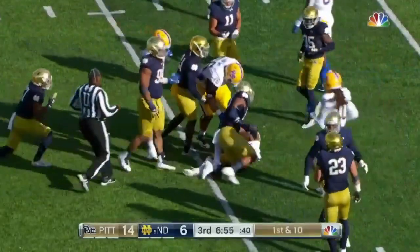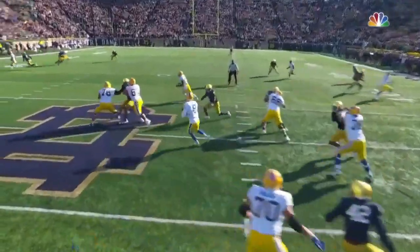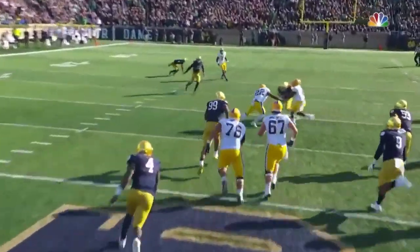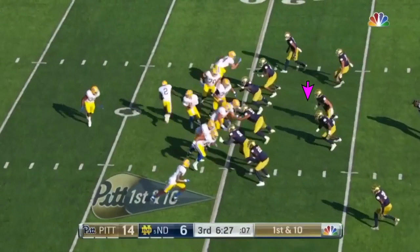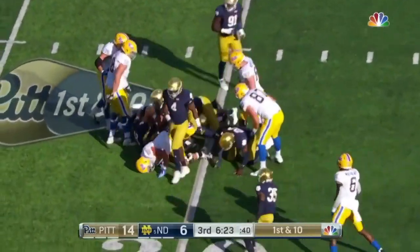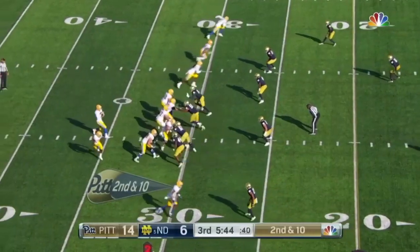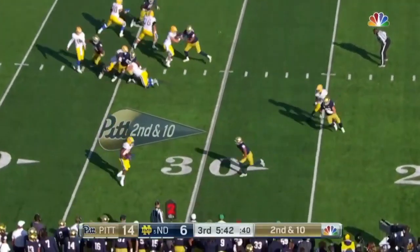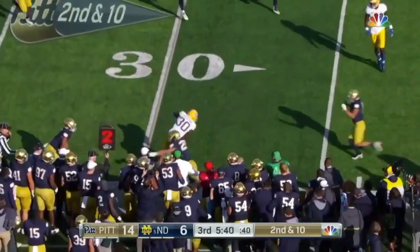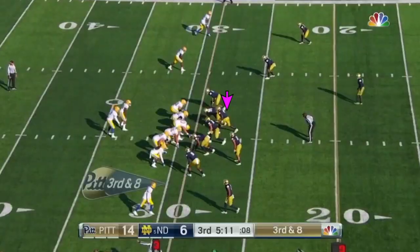That's Kenny Pickett with a little bit of grit — something is there initially as he steps up through. The back's gonna release him, no one's covering the back — great reaction. He handed it off to Oleson. Jason Mahaney, Adiamola. They started the second half with a kickoff return for touchdown. Vodri Oleson gets out of the backfield, made one man miss but stepped out of bounds after Julian Love hit him. Third and eight.